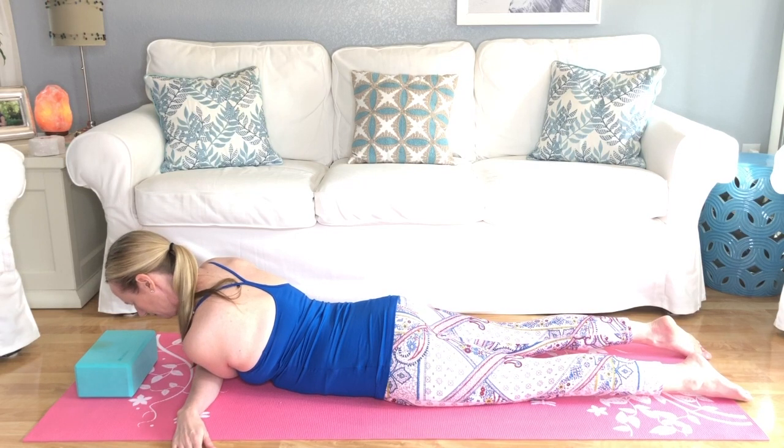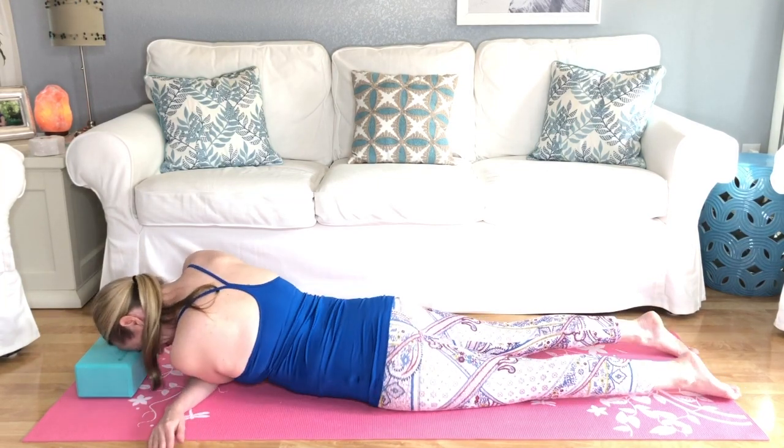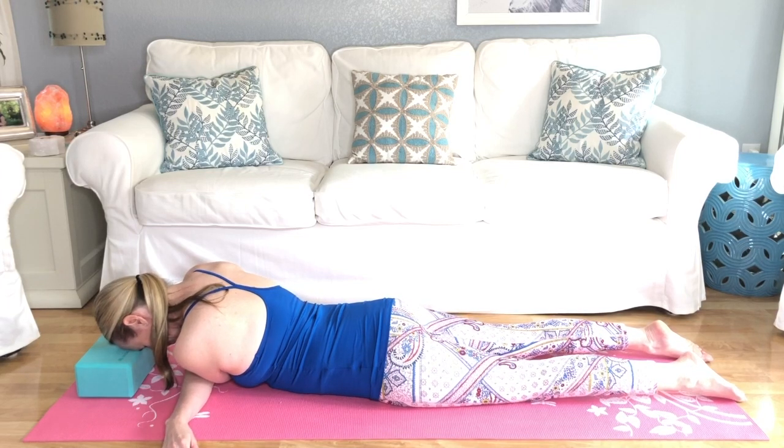Extend your arms as far away from each other as you can, and then lean forward until your forehead touches the ground. You may prefer to have a block underneath your forehead to provide some extra support. Allow your chest to rest on top of your folded arms, letting gravity pull you down. Hold, remembering to inhale and exhale, slow, steady breaths in and out through the nose. And we'll enjoy this stretch for another minute.